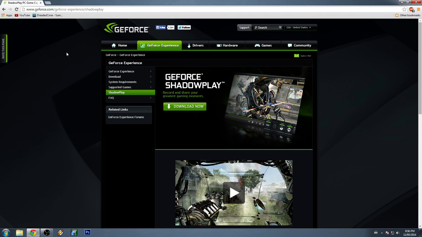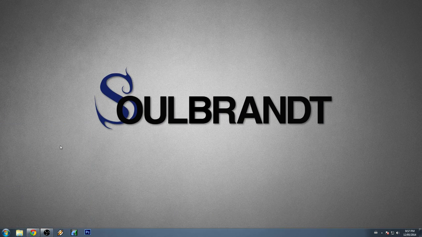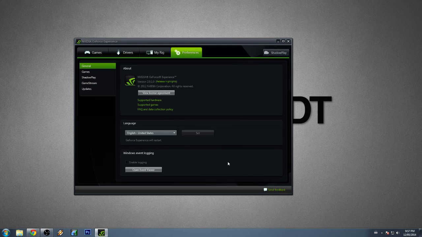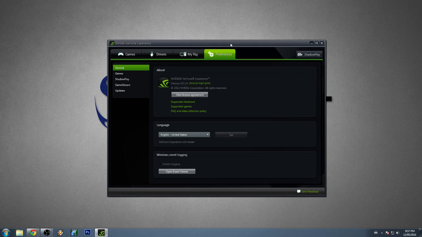So anyways, you go to geforce.com/geforceexperience/shadowplay, and you click the download now button, and that's going to give you a program called the GeForce Experience. So we're going to open that up here. GeForce Experience is a bunch of different things, but all we're going to really focus on is Shadowplay. Obviously, having a GeForce graphics card is kind of important for this. I think there are workarounds, but I'm pretty sure you need a GeForce graphics card.